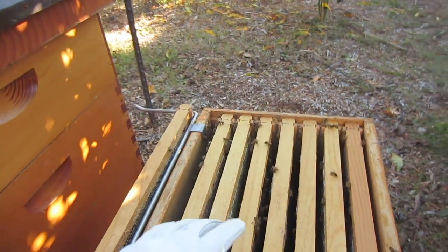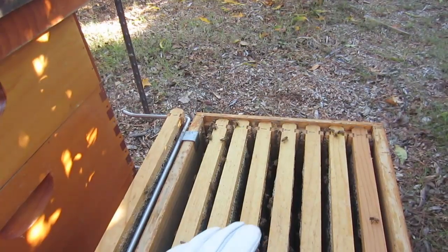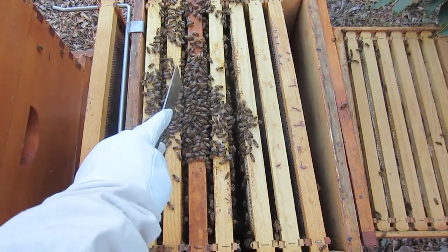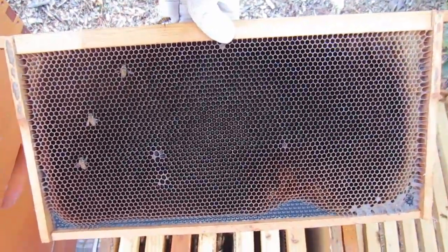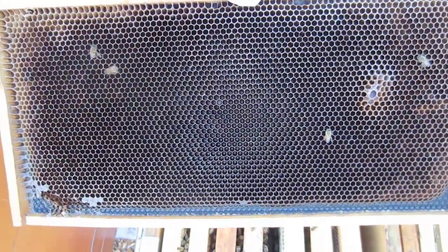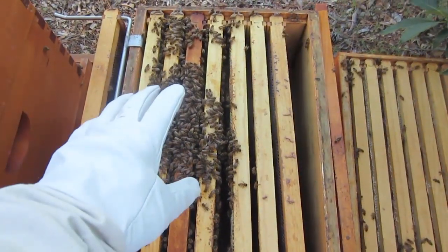I'm going to check below this box. I don't see any eggs in the upper box, which I wouldn't expect, but I hope to see some down below, knowing there's going to be a dramatically reduced amount of egg-laying during the winter. I'm now down in the lower brood box. I've opened it up and removed one frame. Most of the bees are on one side, so that's where I'm going to assume I'll find the queen and any larvae or eggs. The first frame is completely empty on both sides, which is fine — they're going through winter eating their food, but they have plenty of food stores up above. There should be some more honey as I get closer to the center, which they'll use for feeding and for feeding the babies.